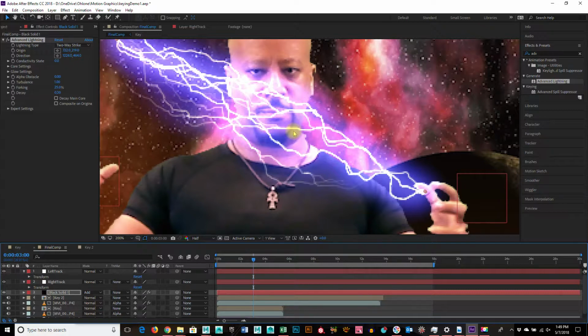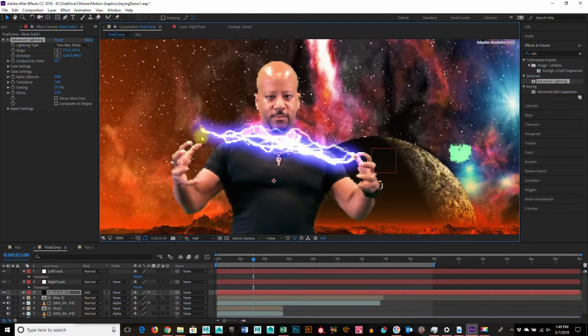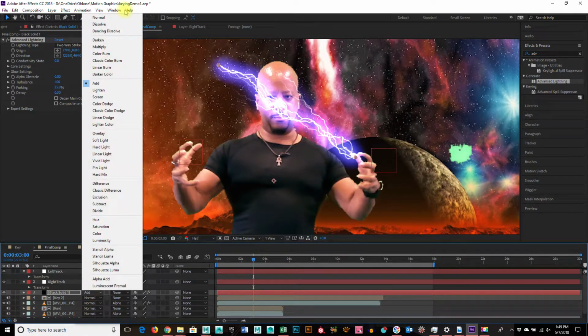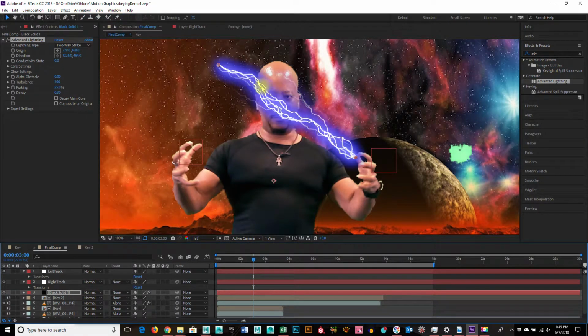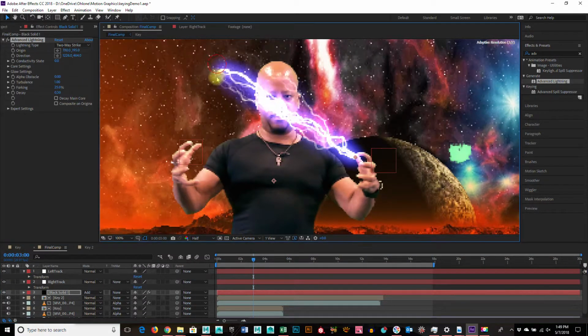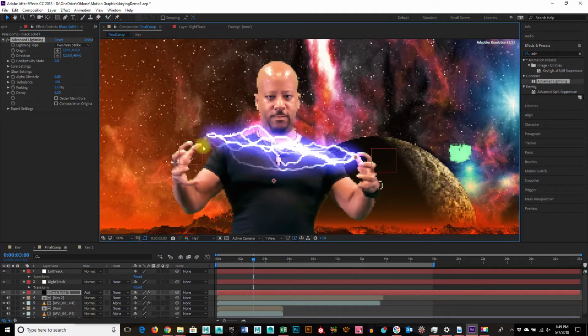Okay. So that's giving me more of the effect that I want, because it shouldn't cover whatever it's on top of. You should be able to see through it. Normal, you see it blanks it out. But with add, it's adding on top. And you see it's even giving this super highlight to whatever is beneath it. Okay.